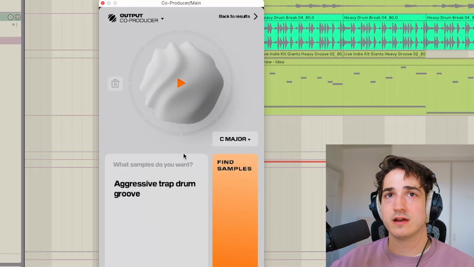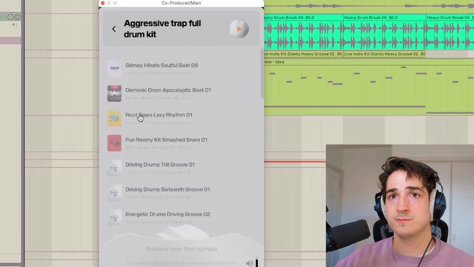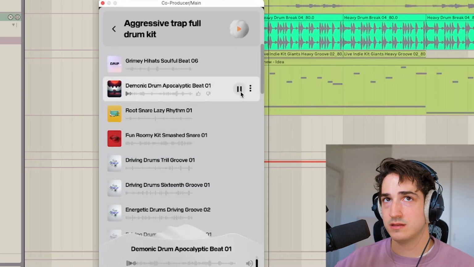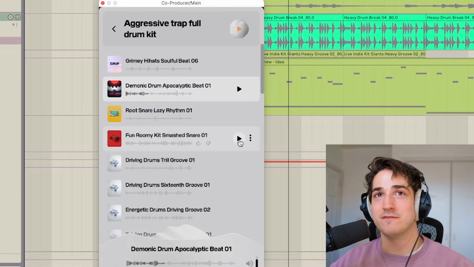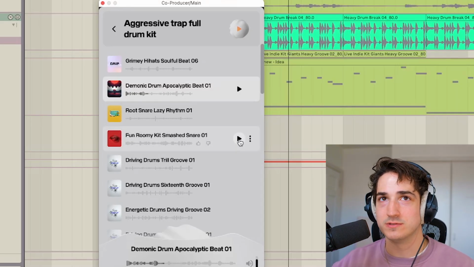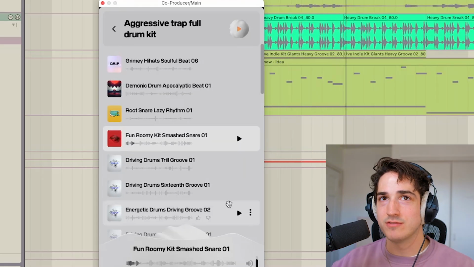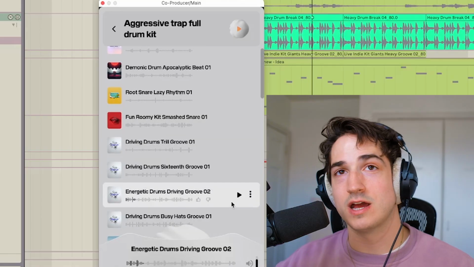So it's not really giving me like a full drum set. Let me try aggressive trap drum kit. Full drum kit. Okay. It doesn't know, maybe they don't have full drum. Oh, you know what? They don't have full drum kit loops because these are all arcade packs and they split all their stems onto separate keys. So they probably don't have loops that are... They're not going to have like full loops that have everything. I stand corrected.